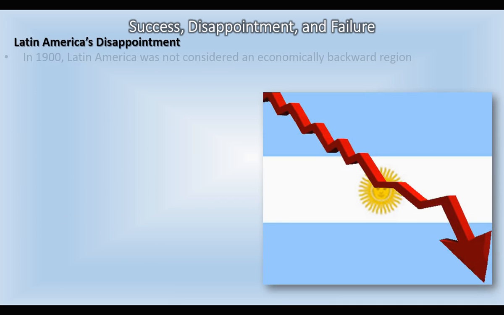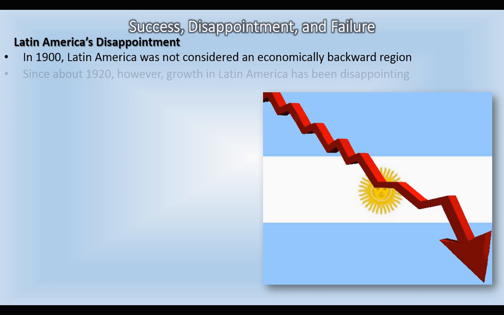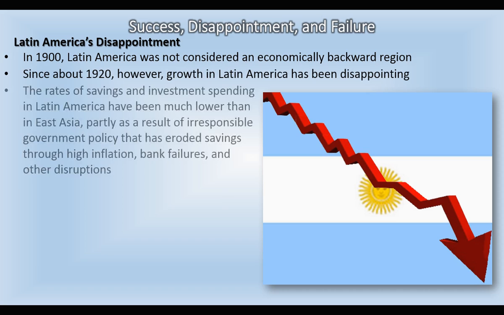Let's talk about Latin America's disappointment. So that was the East Asian miracle. Let's talk about Latin American countries, and why they haven't been able to take off in the way that Asian countries have. In 1900, Latin America was not considered an economically backward region. Last time I mentioned that as compared to Canada, which is basically at our level now, they were the same. They were the same in 1900, and yet Argentina has not reached that level. Since about 1920, growth in Latin America has been very disappointing.